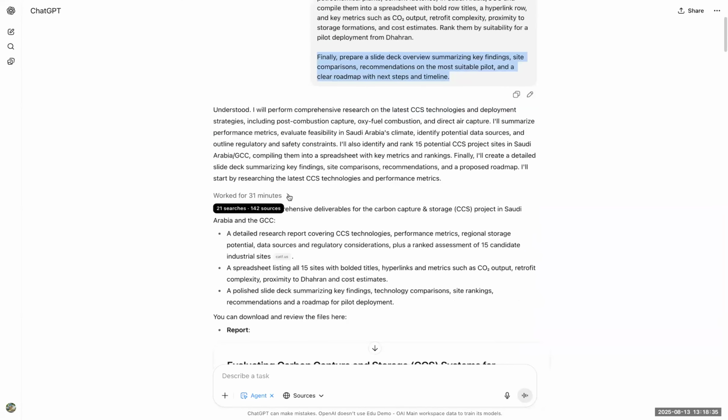But you can see that it went about this task, took a bit of time, and then came back to me. And in those 30 minutes, this one specifically because of the prompt, I didn't need to intervene in any way because it didn't need access to any of the systems where you need to log in. It didn't hit any sort of blocking errors. So it was able to complete this task without me even intervening.